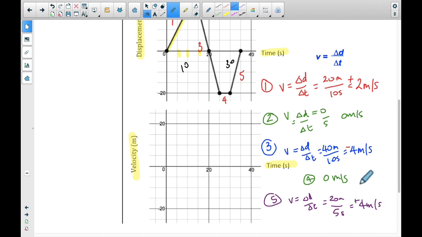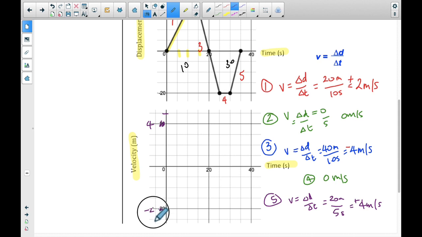Okay, now that we have all 5 of our sections, what we want to do now is put these 5 sections onto this graph. And notice that the time axis is the same. So we have 0, 20, and 40 here. Now, my y-axis might be different. In fact, I might want to zoom in a little bit because I only need to go up to 4. I'm going to change this to 8. So this one's 4. If we need to go to 5, there's my 5.